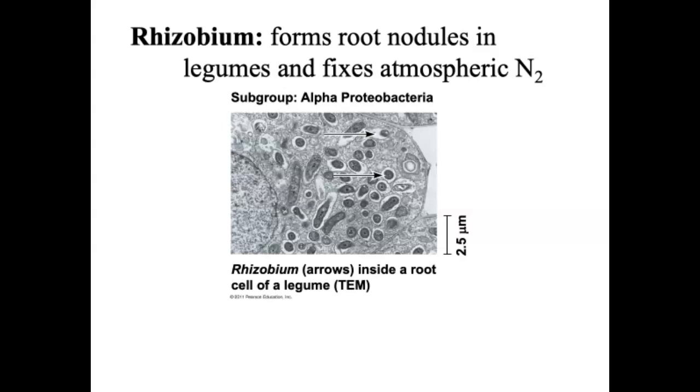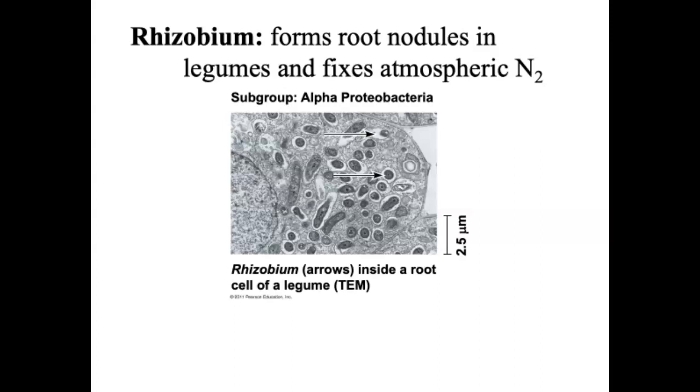So rhizobium is one of the actual types of bacteria that will form those root nodules in legumes, bean plants, things like that. And what's crazy is the bacterial cells are actually inside the root cell. Remember the size thing we talked about at the very, very beginning? This is a tiny bacterial cell that can actually live inside the cell of a plant. So, kind of crazy, but important.